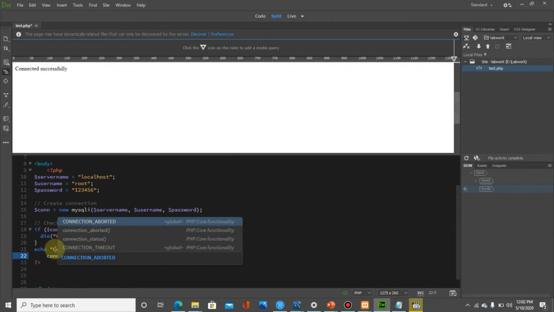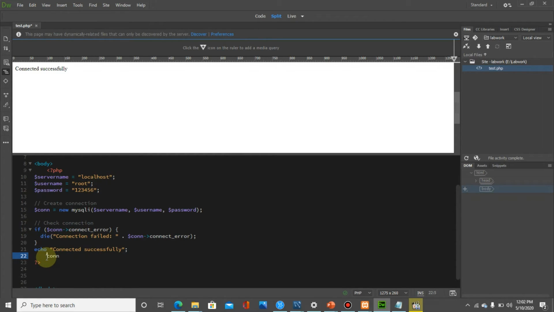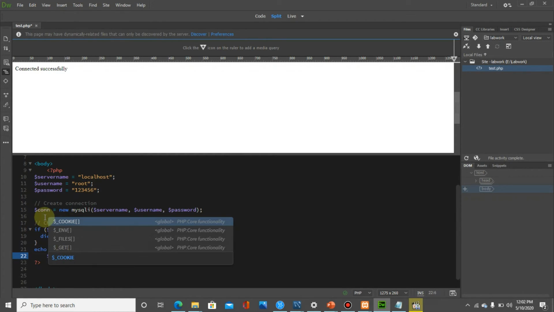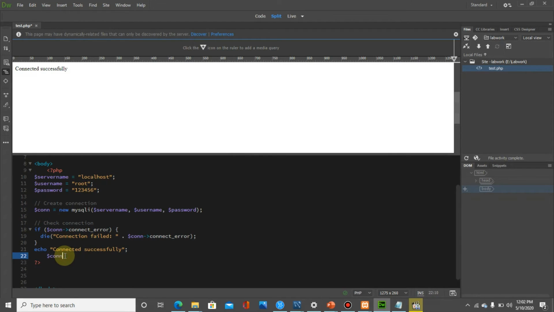It was CONN, so it is a variable. I must also use this dollar sign with it, and then the operator and close. So with the help of this code, the connection will be created, and it will give a message whether the connection failed or was successful, and after that the connection will be closed.